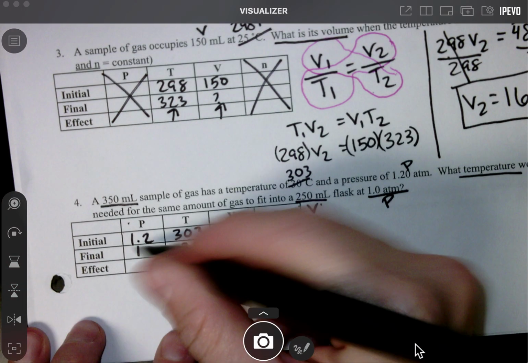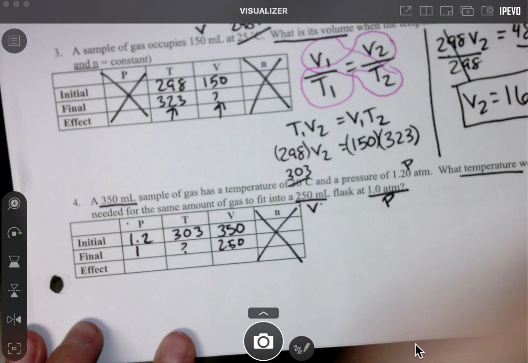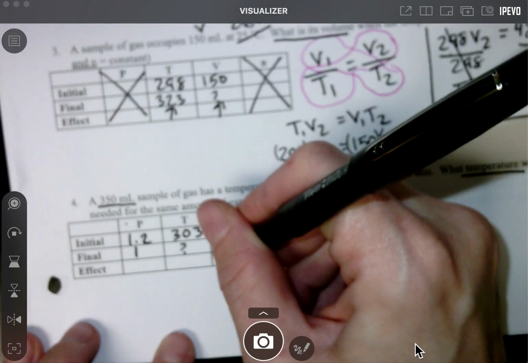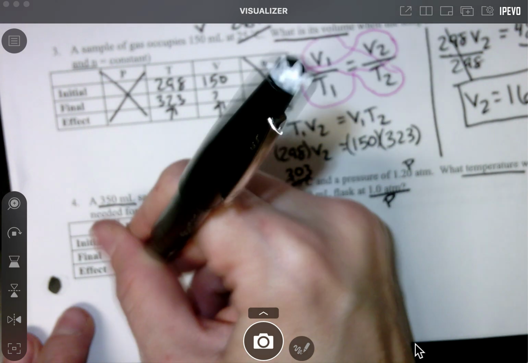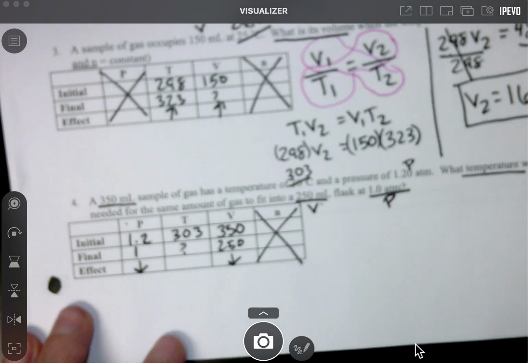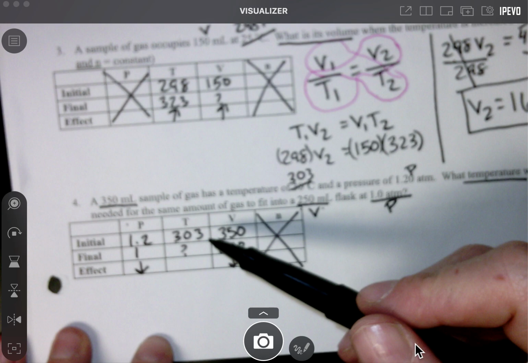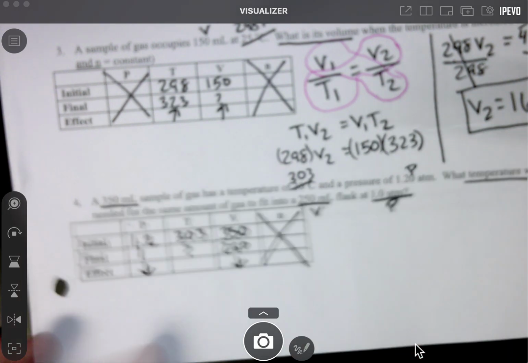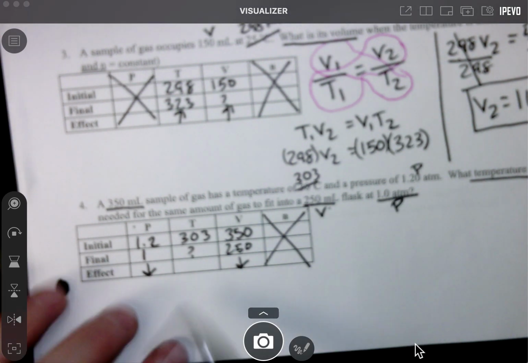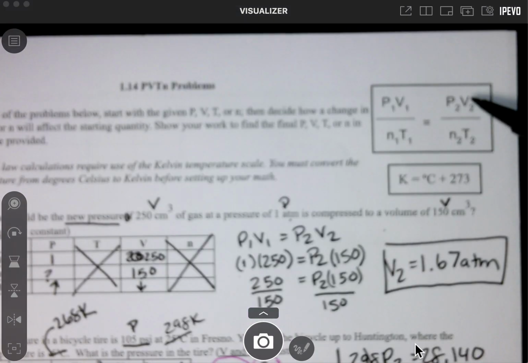Now, whenever we have 3 variables going on here, I'm going to cross out N. Whenever we have 3, it's really hard to judge what the effect is. But we have a decrease here, and we have a decrease here, so we should end up with a decrease here, kind of just thinking about that a little bit. But it's difficult to just assume a relationship before you actually do the math, whenever you have more than 2 variables changing. Okay, so we have 3 variables, so these are the 3 variables I'm going to pick out of my equation from the top.